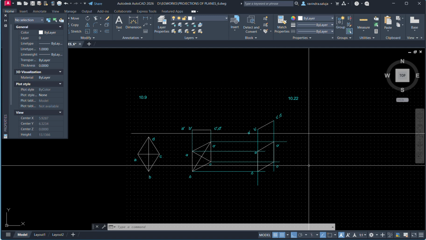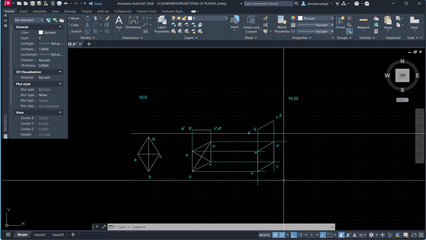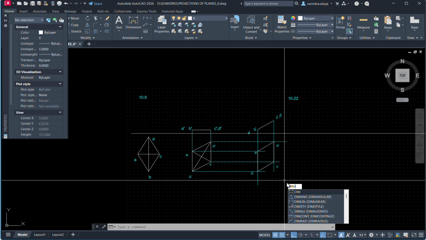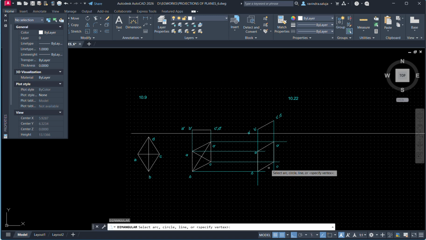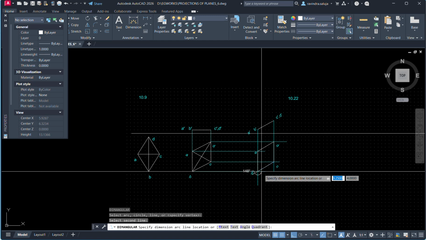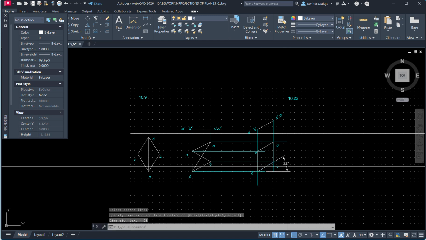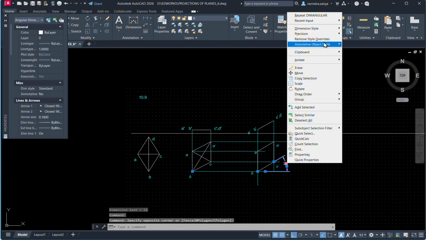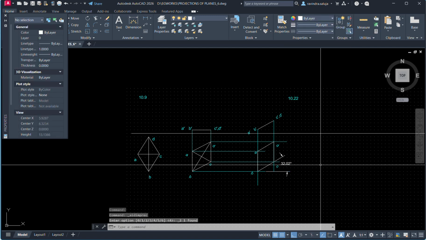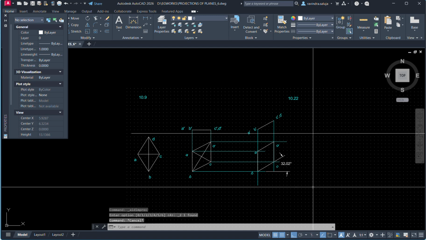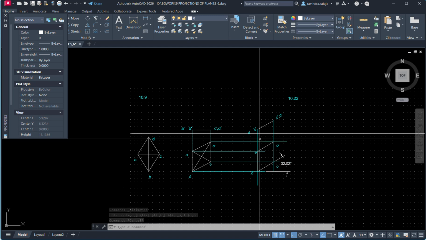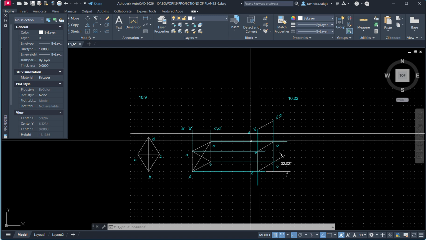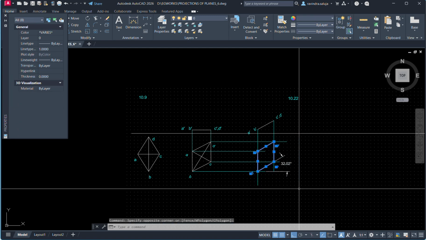So how can we bring this view to the reference line? First of all we need to measure the angle again, beam angular, from this length to this, how much is the angle? 32 degrees. Again I am going to take precision up to 2 decimals. How much? 32.02. So first we are going to make it parallel and then put it on the reference line. So 32.02, how much do I need to rotate to make it parallel? Minus 32.02, no?